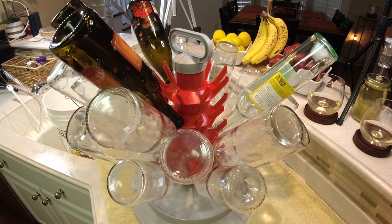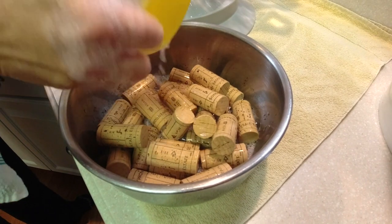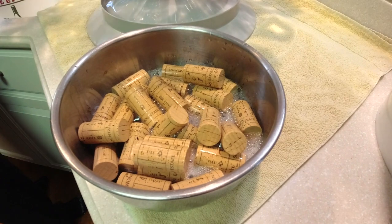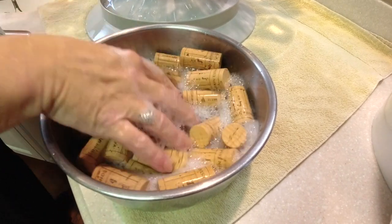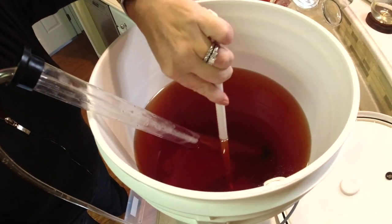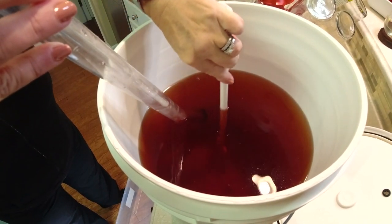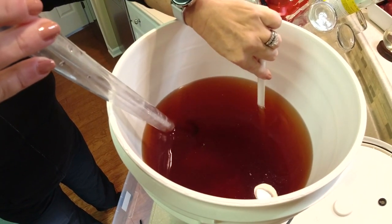We're going to show you how to sweeten this wine before we put corks in. Make sure you watch my corking video because it shows you how to pick your sizes of corks — it's very important. Also, you've got to sanitize your corks: number one, it kills any bacteria when you go to bottle; and number two, it makes them go into the bottles a lot easier. So get your corks soaking. Now, we put the stabilizer and Camden tablets in already, and we're just going to stir this gently to get everything mixed in — when we racked the wine in, that did a lot of the mixing for us.